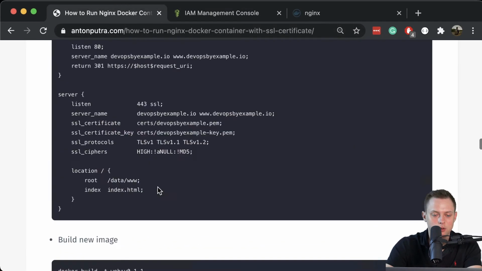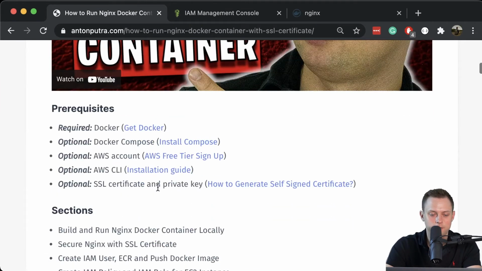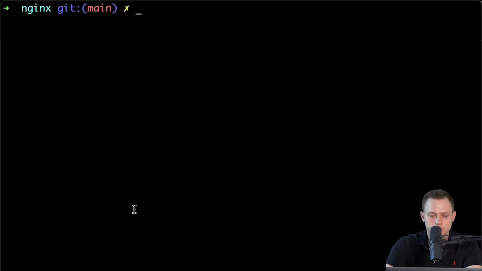Now, like I said before, one of the prerequisites for the second section is to install the AWS CLI, and this is the installation guide if you click on this link, for Windows, Linux, Mac, etc. I'm assuming that you already installed the AWS CLI. I already have it. In order to configure the user, there are multiple ways. You can either use aws configure, or you can use environment variables, etc. We're going to be using the simplest one, aws configure.